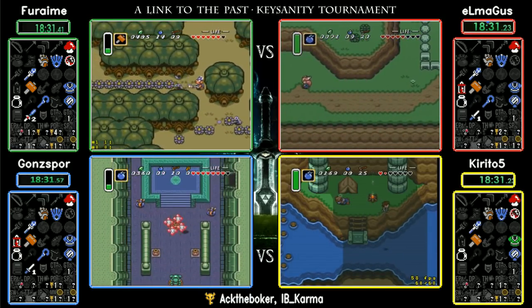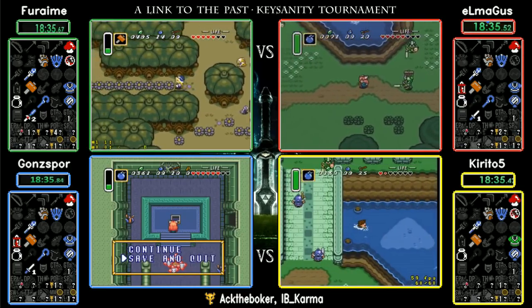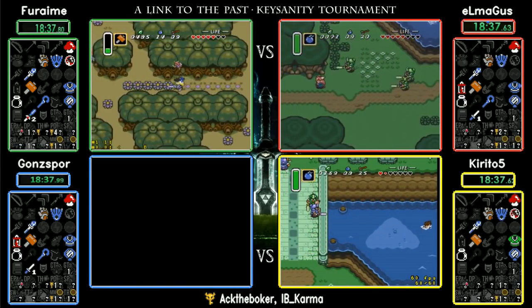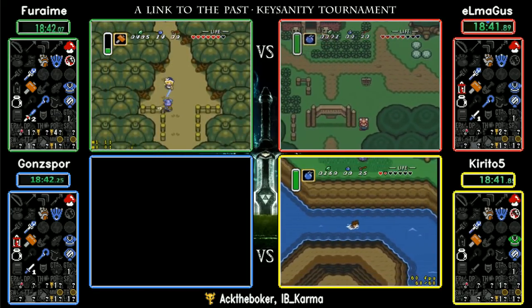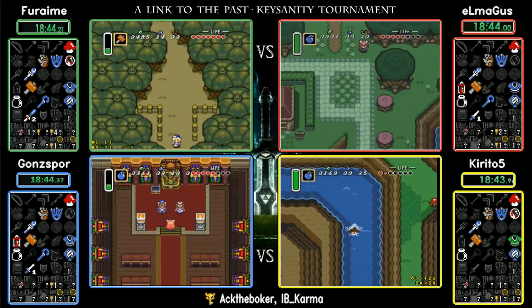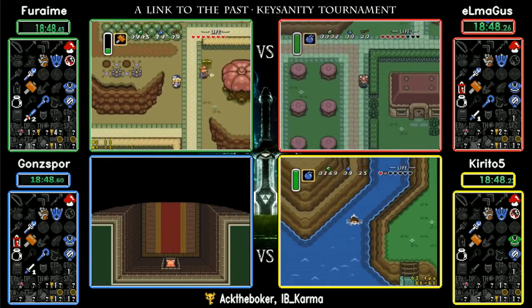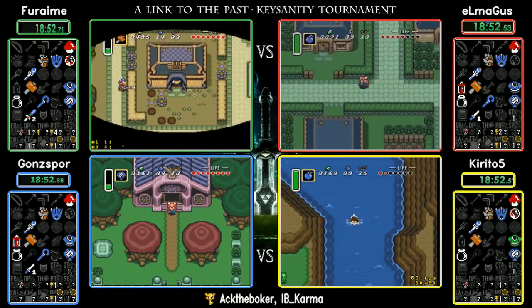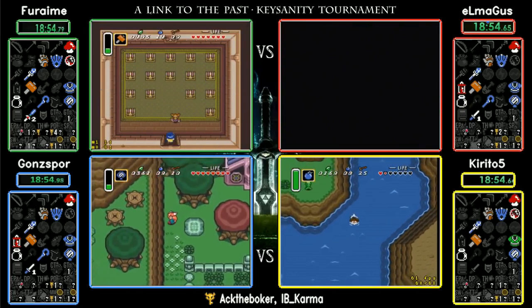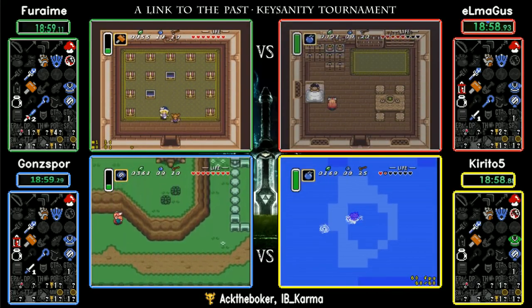But no, looks like that was his plan before he got body blocked. Yeah, those good old spawning guards get you by surprise. Yeah, this is really unfortunate for eLmaGus. His routing paid off early, but he left just a couple of holes because they really weren't that feasible to check, and now he doesn't know which one to go to, which is the back of escape. Oh, there's Fire Rod.